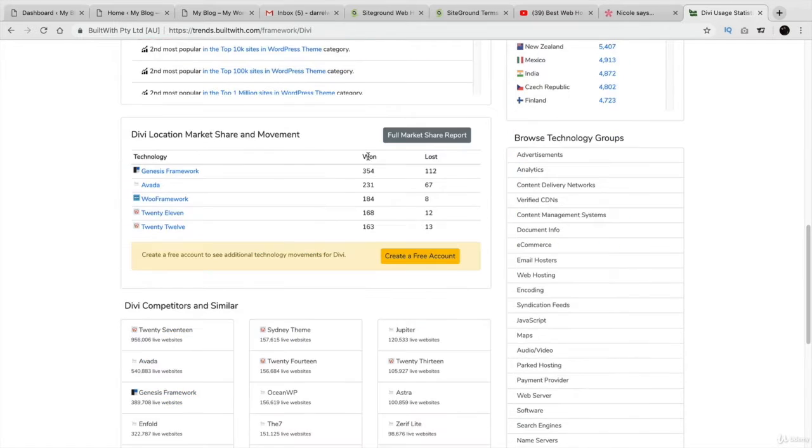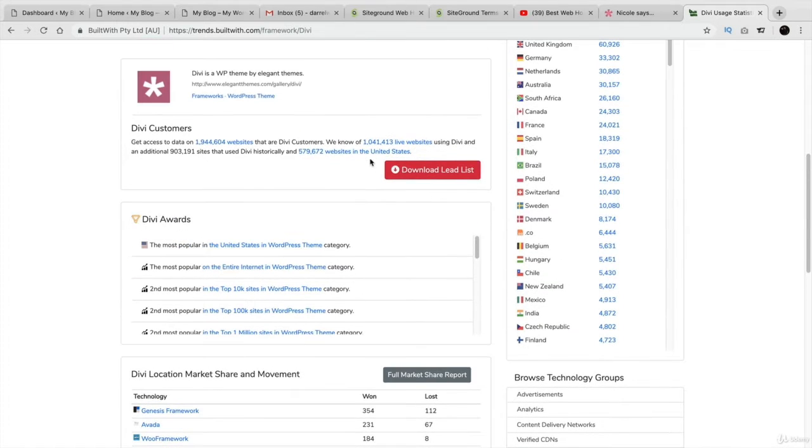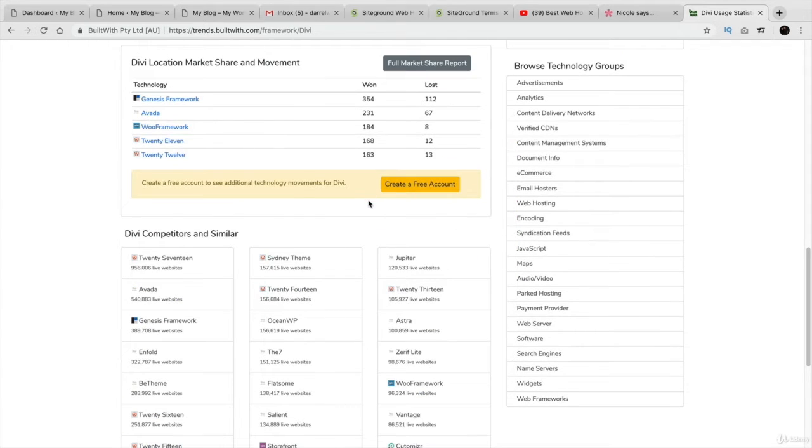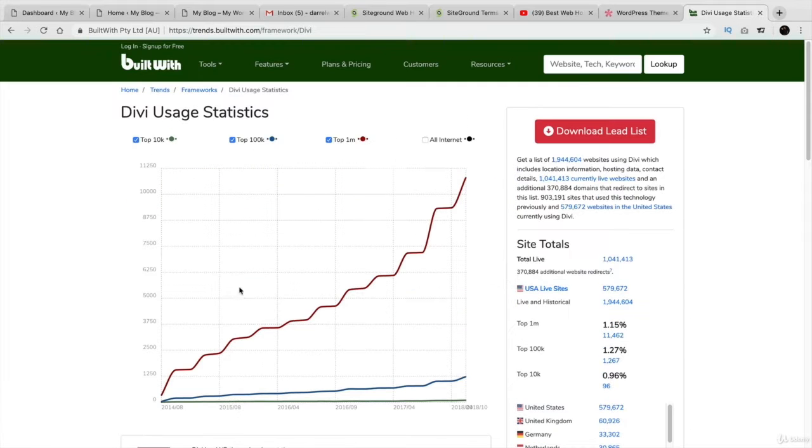So for example, right here, if I scroll down, you can see that this theme is installed on over 1 million websites. And the closest theme to that only has 157,000. This is a default theme, so it doesn't really matter because that's the default installation. But the closest theme is, I'm sorry, Avada, which is 500,000, and Divi just clearly beats that. And it's because it's so easy to use. It's the #1 theme. So in my tutorials, I always recommend the best.